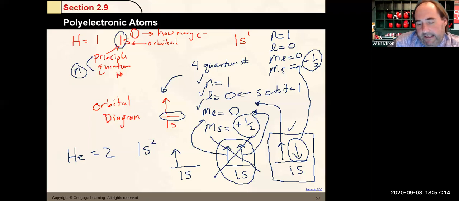Okay, so I think what we're going to do today is we're going to stop for now. And I've decided that I'm going to reward you by continuing lecturing to you. So we're going to do some more electron configuration and a little bit more of these quantum numbers in lab today, and then we're going to call it a day. And we're going to move the experiment from today till Tuesday. So we'll do experiment number 3 on Tuesday, just to keep us on track. That should set us up nicely for Tuesday to get into some of the periodic trends and finish this chapter, and that will help you with experiment 3, which deals with periodic trends.